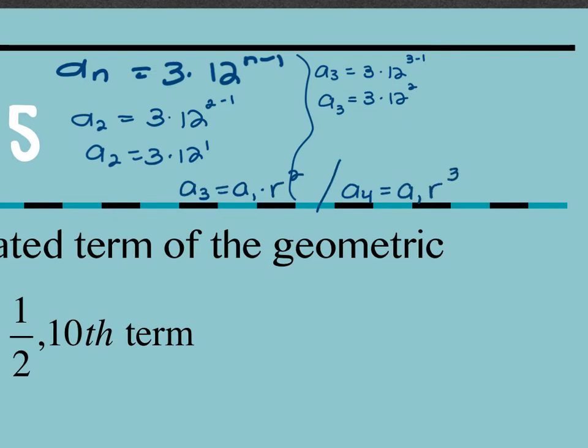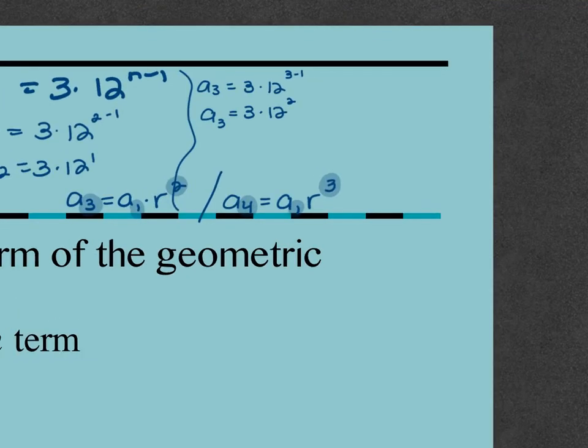So what's the pattern you see happening between this number and the sum of these two? They're always the same, right? The number of the base that you're trying to find is equal to the sum of the base and the exponent on the other side. That will never change. Which means if I wanted to find A sub 10 and I had A1, what's going to be the exponent on the r? 9. What happens if I don't have a 1? I have a 2. 8. It's got to be 8.